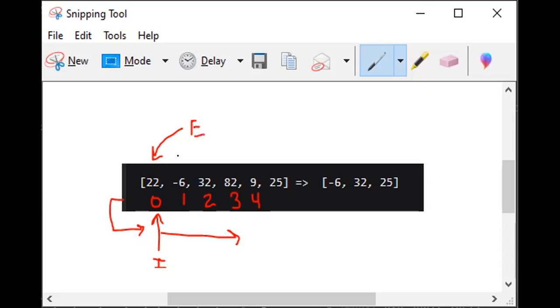And is 0 a multiple, or actually is 22 a multiple of 0? And the answer is no. And then as we move forward, as we traverse the array and as we walk down the array looking at each number, here we judge whether minus 6 is a multiple of 1. And of course we know that all numbers are in fact multiples of 1.